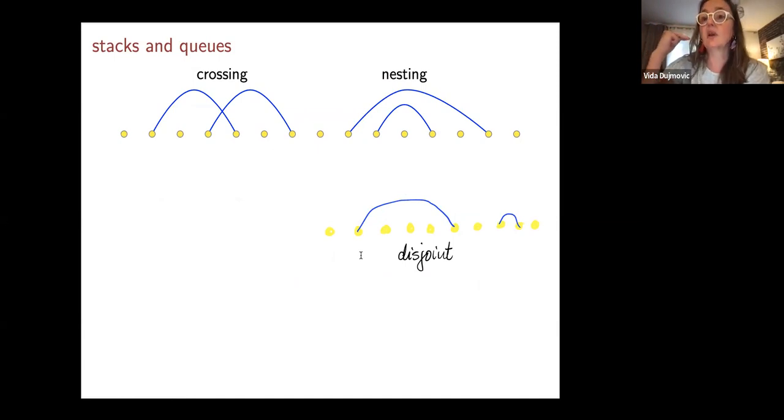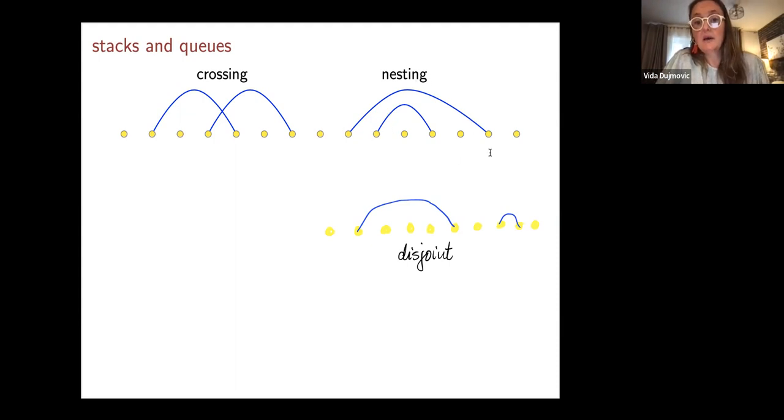There are basically three relationships that combinatorially edges can be in. And here's the first one, where by relationship, I mean you look at the endpoints of these two edges. So in this first example, if you have edge E1 and E2, you will have first endpoint of E1, then of E2, then again E1 and E2. And if you imagine these two edges drawn as an arc in a half plane, because I said put vertices on a line, these two arcs would be crossing. So we say that the relationship of these two edges in the ordering is that they are crossing.